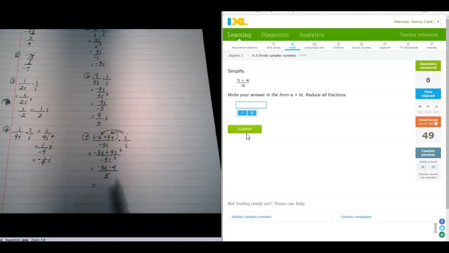And when we do that, when you have that single denominator, we're going to break these into pieces. So what I've got is negative 4 over 5. That's my real part. And then here, I'm going to do my imaginary part, which is minus, I'm taking that from right here, 5I over 5. Now, think about that. What is 5I over 5? Isn't that the same as saying 1I? Hopefully you said yes. So this would be actually negative 4 over 5 minus I. So let's go ahead and put that in.